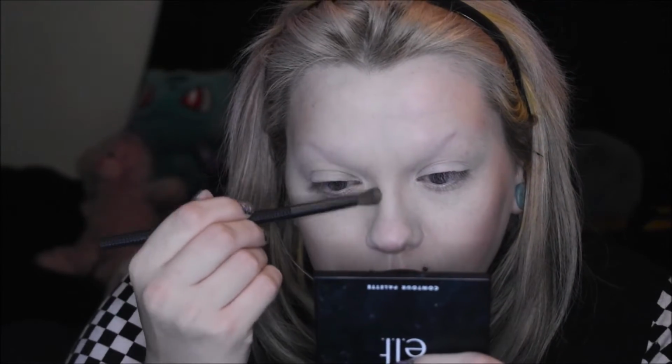Just a little. Not a ton. I think I've done a lot better at contouring my nose over the years. Okay. And then blend it out a little bit. This sponge softens it up, because sometimes I go a little too harsh, and that's okay. Just touch it up with the beauty blender.